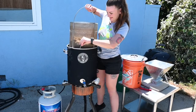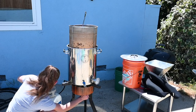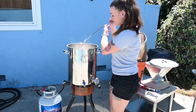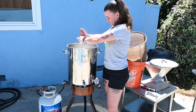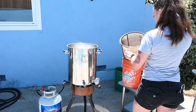Fortunately, this is way less malt than I'm used to lifting. I'm going to turn my heat back on so we can get up to a boil while the grain bag drains. While this is heating up, I'm going to add one pound of table sugar — you want to add it before it boils or it'll kind of explode. So we're at about six and a half gallons, and I'm going to take a pre-boil gravity reading. Our goal for this is five and a half gallons, and I think we'll hit it with this one.